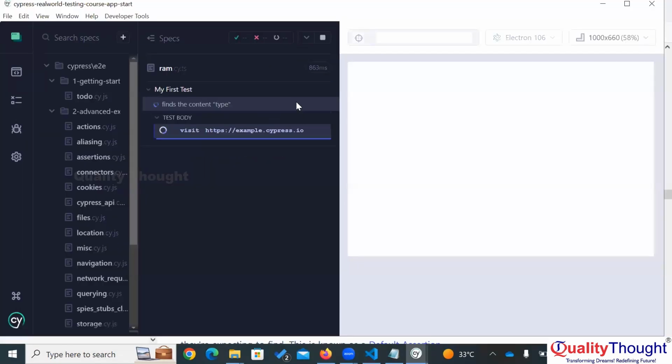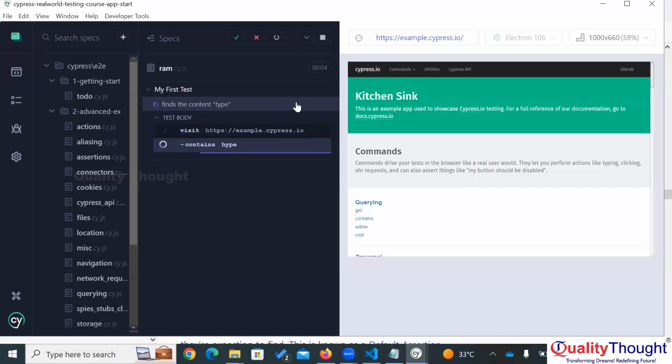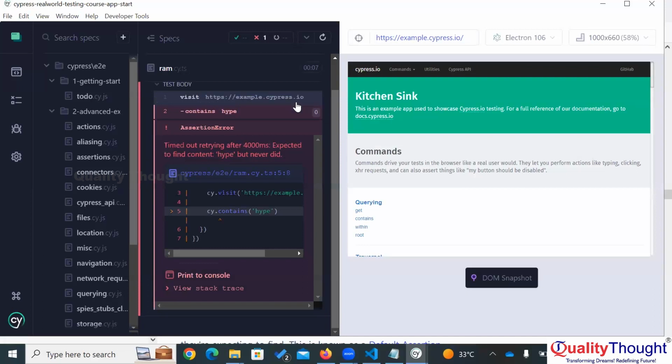Do we have type or not? If available, it needs to highlight. Right. So is it clear? If you want to test any content on the home page or sub pages or any page, we use the contains method.